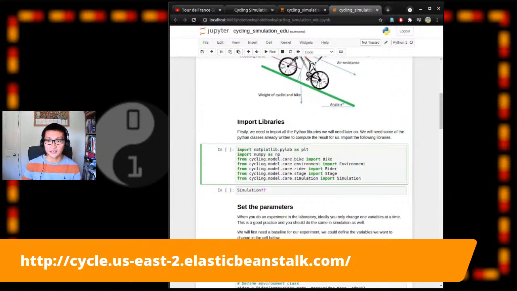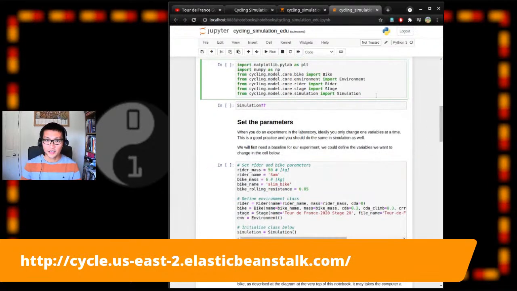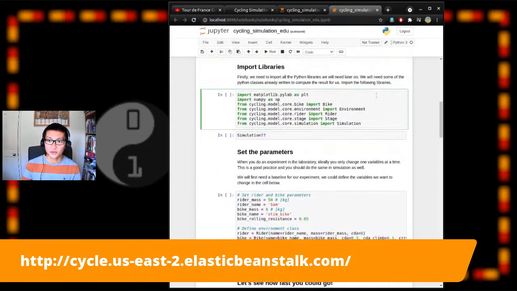So this class will give you the results at the end of the run. So just bear in mind we need to interact with that class later on. Some of the classes may be a bit difficult to understand, but I will walk you through. So let's Control Enter this cell as well so that we import all the libraries. Cool. Okay, so I'm not sure if you came across this command.